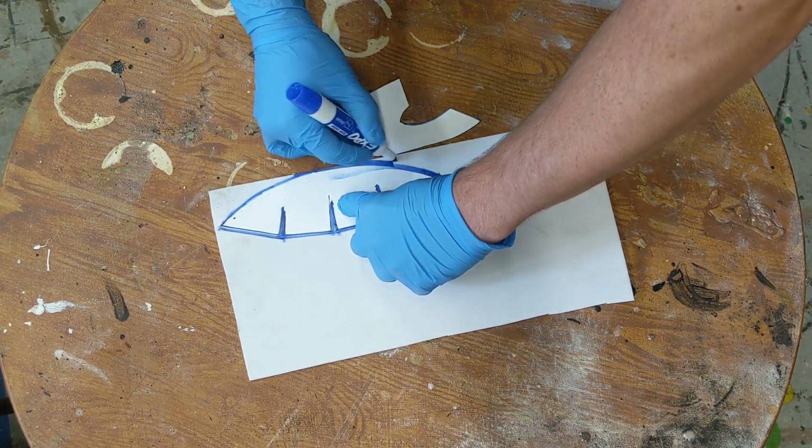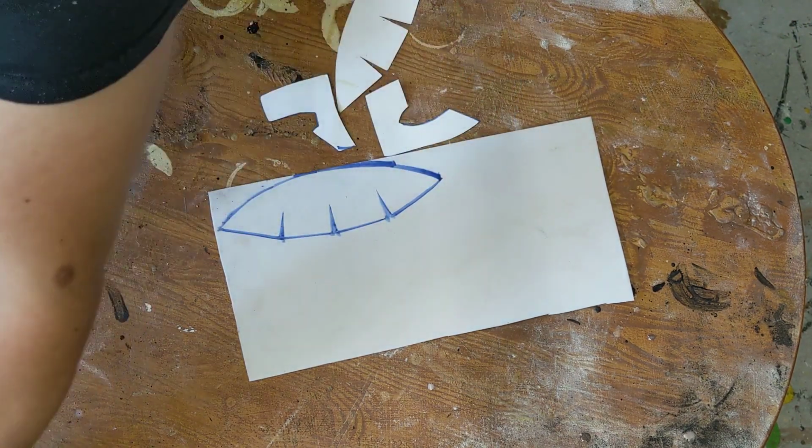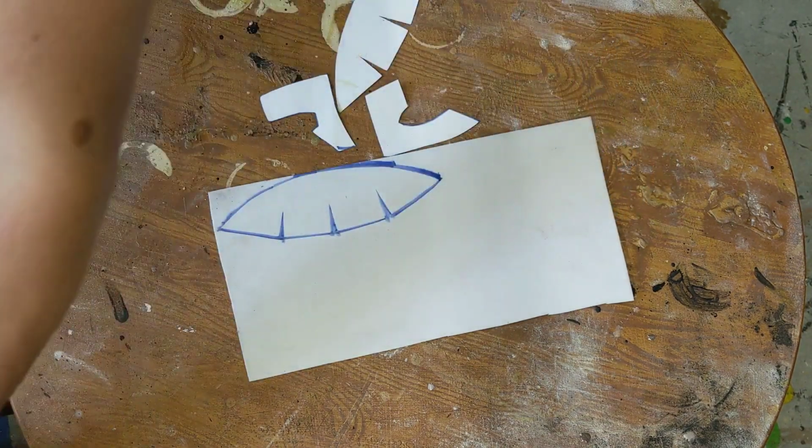Now, what's really important about this side right here are these kerf cuts. These kerf cuts are what actually give you this dome kind of shape. It takes your two-dimensional object and converts it into this three-dimensional dome.